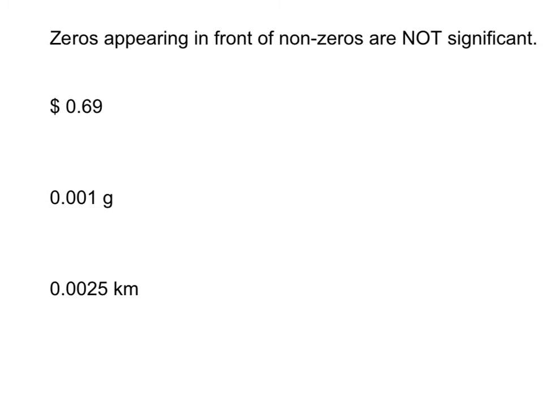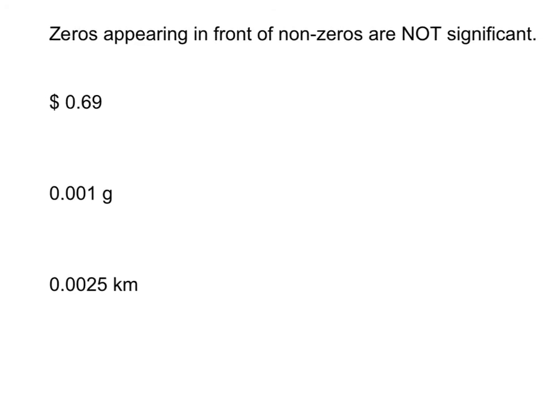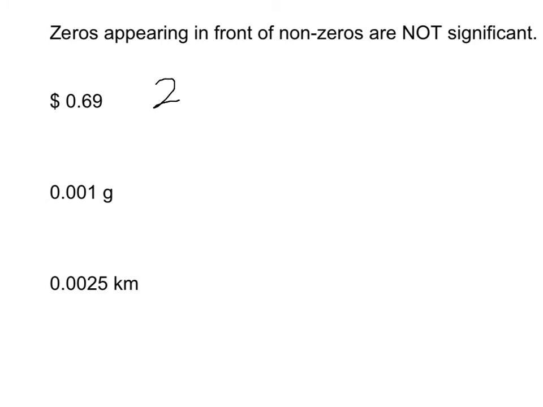I mean, it's to the left of any non-zero, and so therefore it does not count. 69 cents only has... I think I'm going to do that on every page, so I guess you might as well just get used to that little thing swirling. Hopefully it doesn't record that, and maybe if you don't see it, you'll be like, what is he talking about? But as I'm writing it, it moves the page around unless I click on the pencil each time, I think. So anyway, 69 cents would be 2 significant figures.